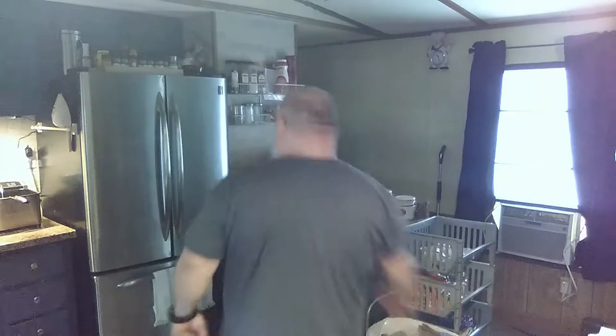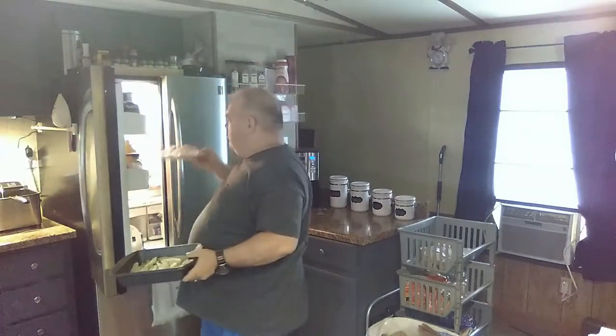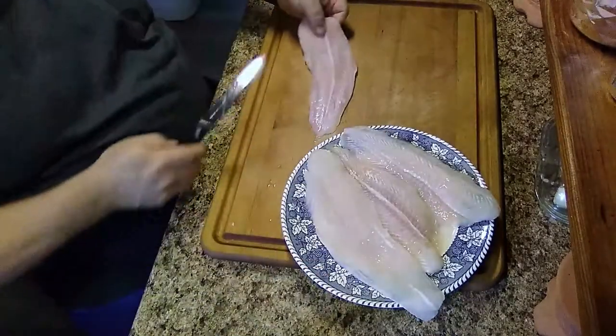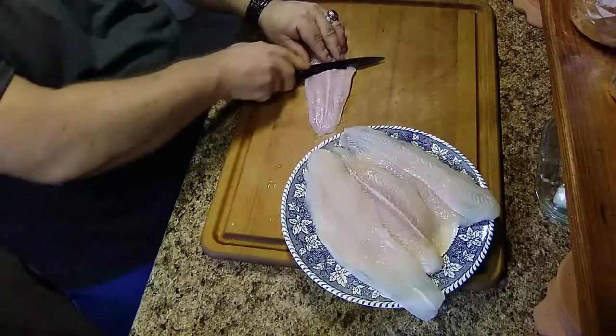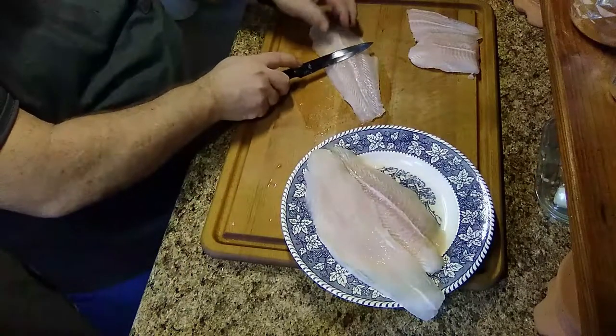We're back. Here's what we got going on — we got a plastic bag. We're gonna go get some fish and some fries. Here's our fries — we had them in the freezer for a little while and they're a lot stiffer. We're gonna take our knife, pull this fish off and cut it on the bias — cut her in half, make two pieces out of each one.